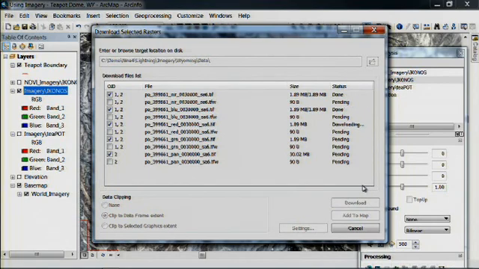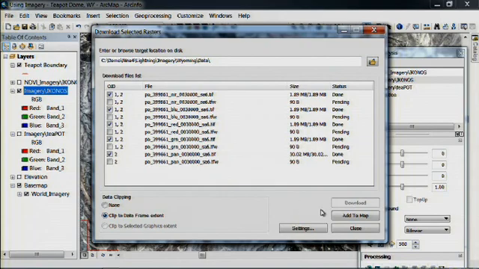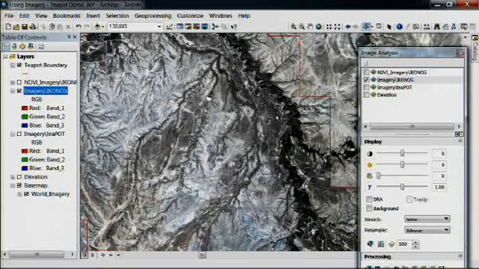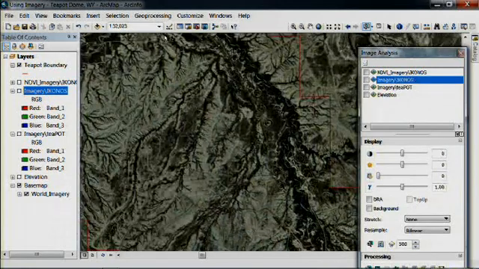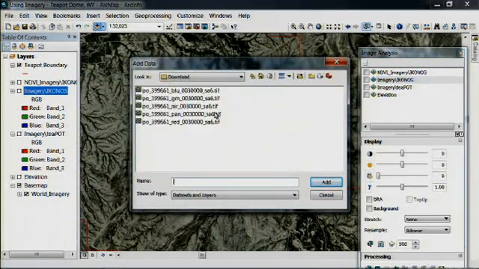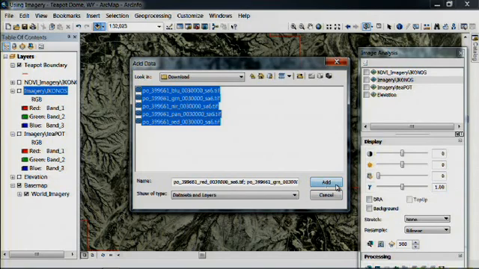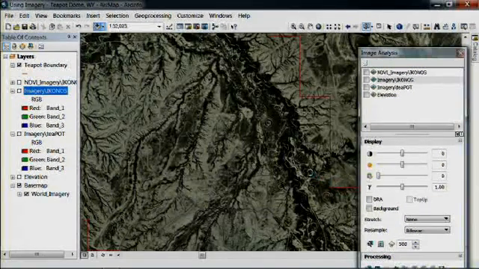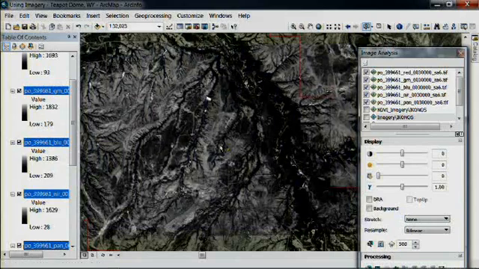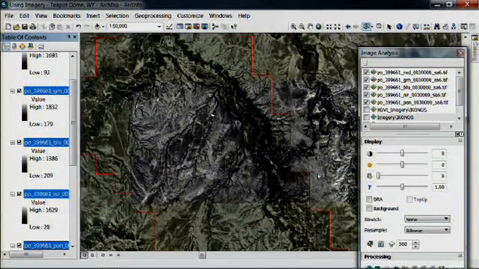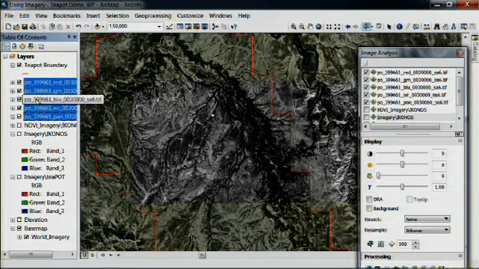Let's download these. One thing I should point out is that we were looking at one seamless image in our map, but this seamless image was actually powered by a number of different images, in this case multispectral imagery: blue, red, green, near infrared, and there's even a panchromatic layer. I have just downloaded these images to my machine. Let's turn these off and add them to our view. So here is the red, the green, the blue, the near infrared, and the panchromatic layer we just downloaded. And if I zoom out, you sure can make out the clipped boundary that we just exported from that service.